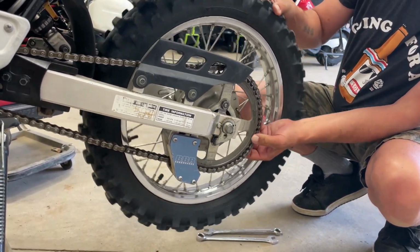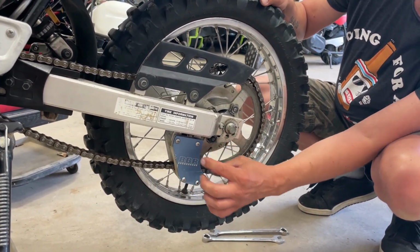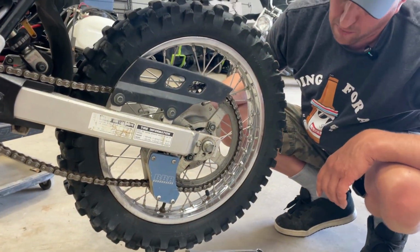Well, you know what? Because of the position of this chain block and guide, I think we're going to take that off as well. So let me grab some more tools and we'll get back to this in a second.